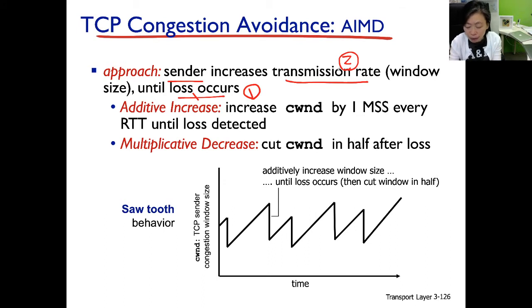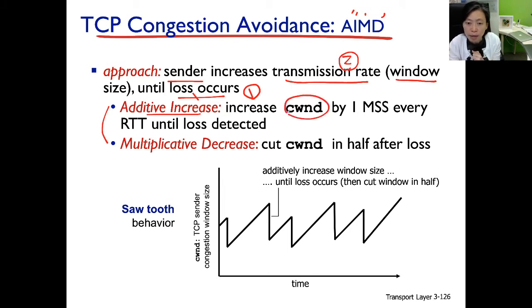Now, by sending rate here, I'm adjusting, in TCP, it's implemented this way by changing the sending window size. You see that the sending window size is a limiting number of bytes we can send out within one round trip time. Therefore, increasing the sending window size is increasing the sending rate. All right, the exact process of doing the trying and failing is called additive increase, multiplicative decrease, or AIMD to be short.